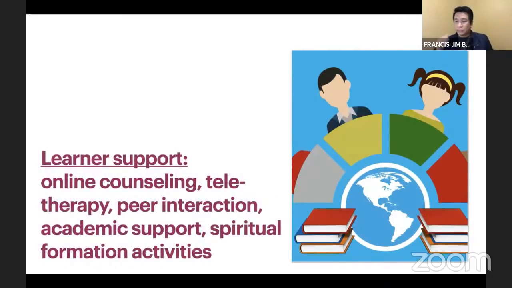Other ways, the more formal ways of supporting our students, we can have online counseling or tele-therapy, where if you have a guidance counselor or maybe someone who could speak to your students, you can do that. Peer interaction via online conference, video conference, or maybe writing letters, just like what I've said a while ago. Academic support is very, very important, especially for our students who might be at risk of failing or not being able to cope with the demands of the pandemic.